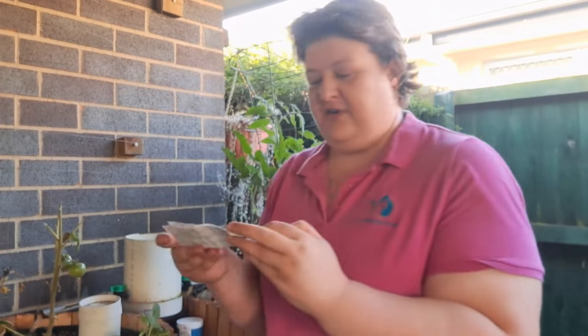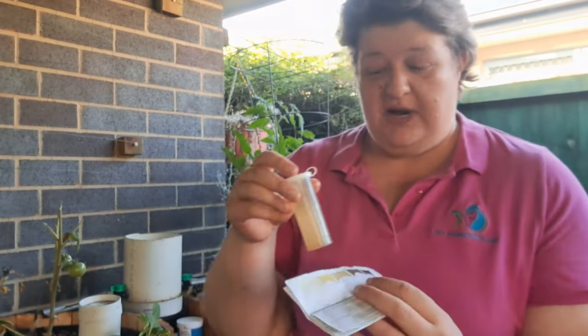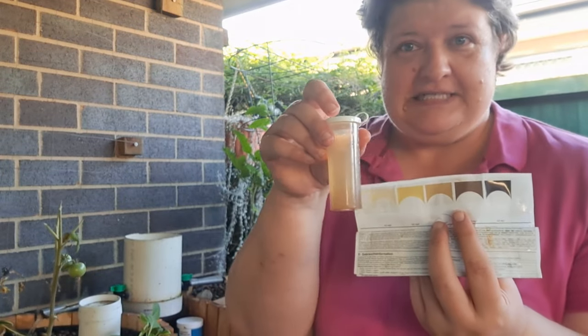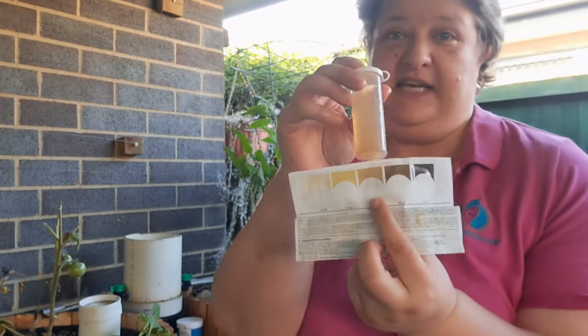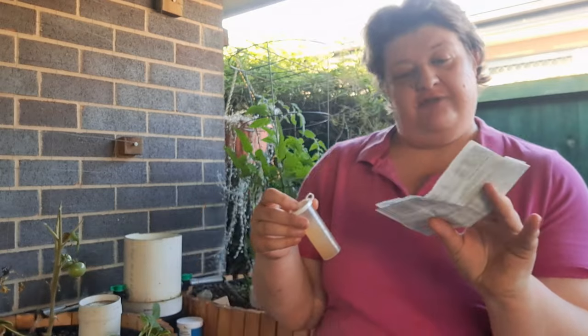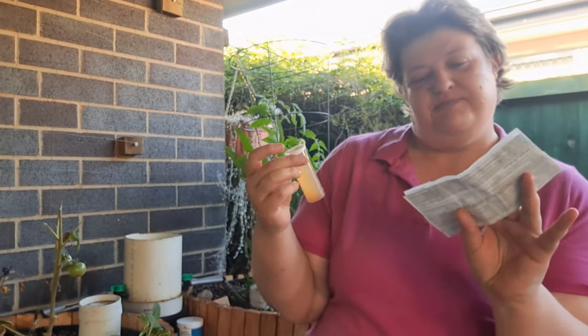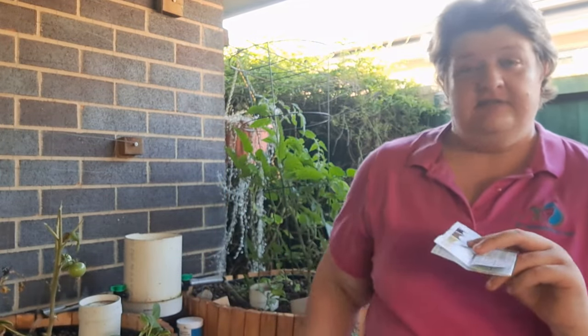So we now have a different color. Remove the cover and shake — I forgot. We do not need to leave this for five minutes, or three minutes, or two minutes — look straight away, then match it all up. I'm going to say it's the fourth one, the middle one. That tells me I have four milligrams per litre. That's a lot of oxygen — not too much, but it's a good amount. Sometimes in really hot weather I've had it down to two. And I have never had it down to that lowest one — we don't want that one.